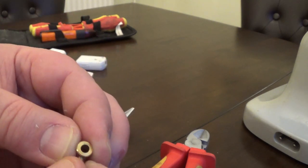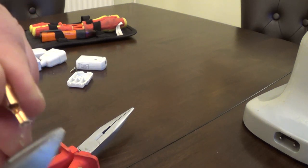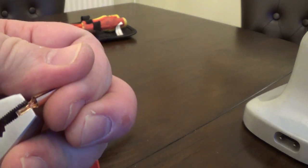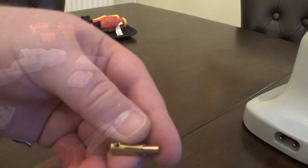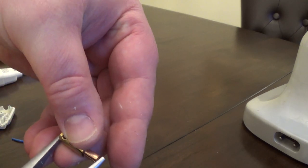So the next thing that I'll do is to take the screw right out of the 10 amp connector. Here's our insert. I'm going to cut it off just there. What I found with the other one was that I had to squeeze up this crimp section slightly to get it to go into the brass. So that's squeezed up there, and then hopefully that'll go into there.